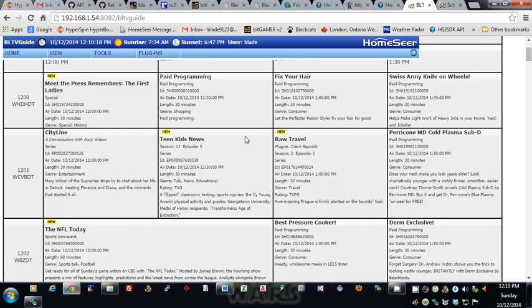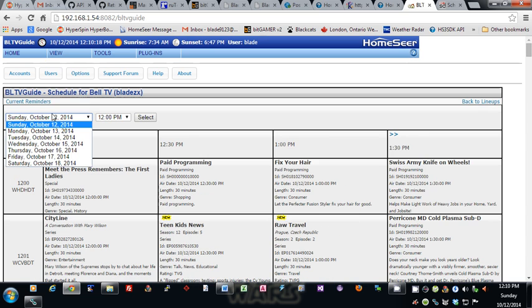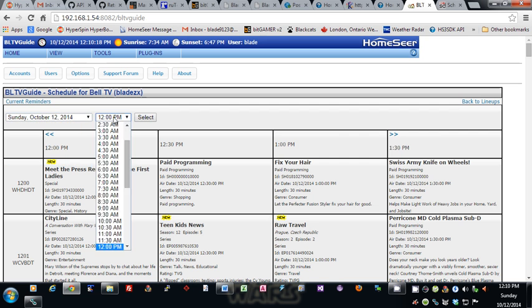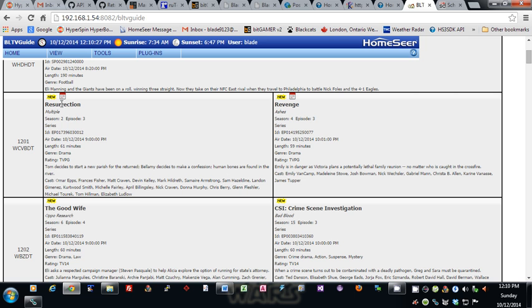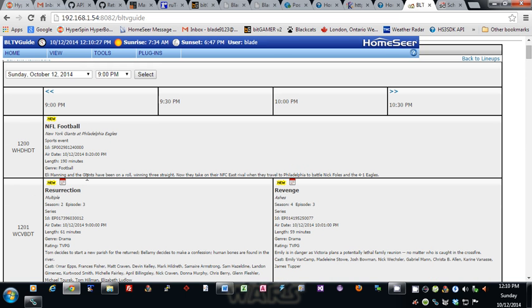It'll show you your schedule, and you can go out into the future, whatever you want, 9 o'clock. And it'll show all your programs here, including the images of all the shows. This just tells you it's a new episode. This here shows you that it's a reminder. So it's a show that we actually watch, and it will put who the reminder is for there.